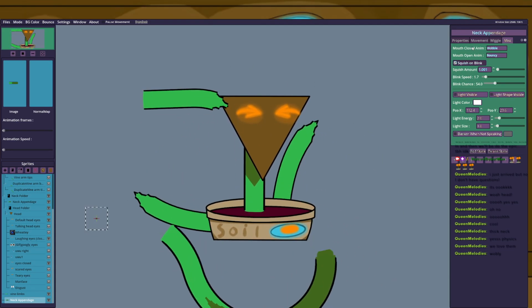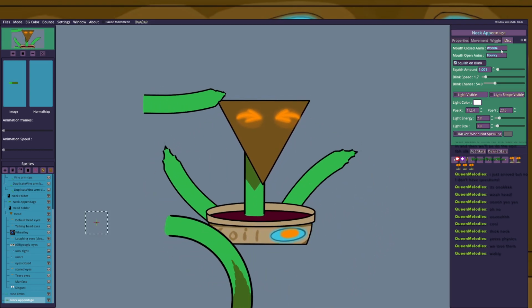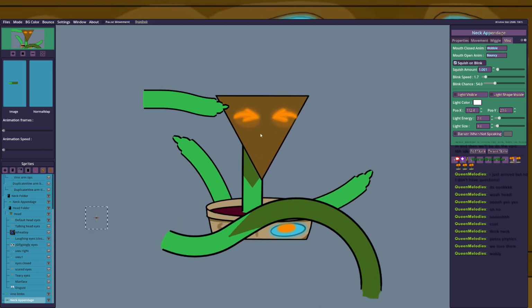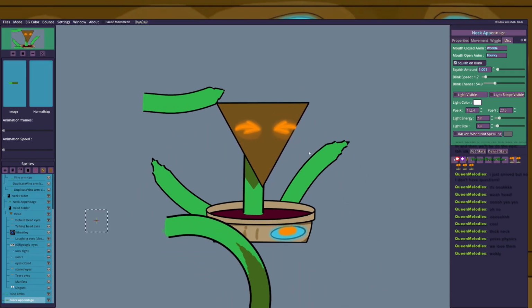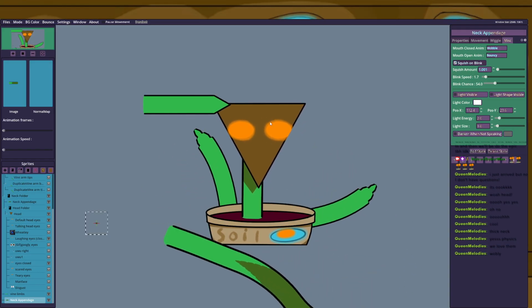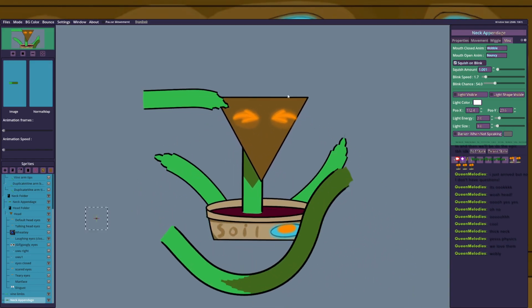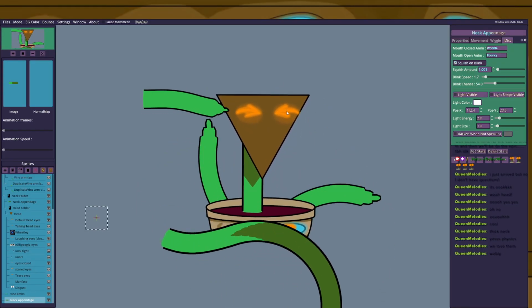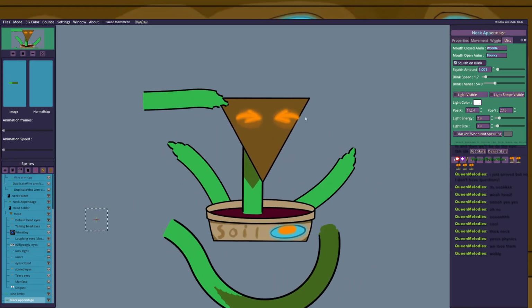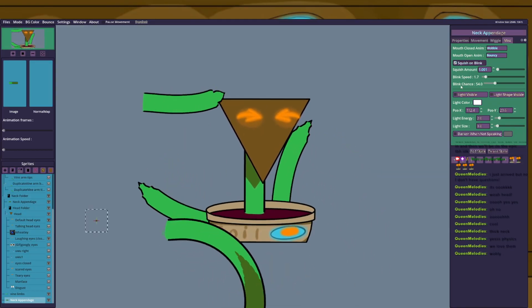So for instance, mouth closed, mouth open animation, those are the different eyes. It's this when I'm talking for this state, and it's that, the other one, when I'm not talking. Which I obviously can't point out while I'm talking, so that's why I had to go silent there for a moment.